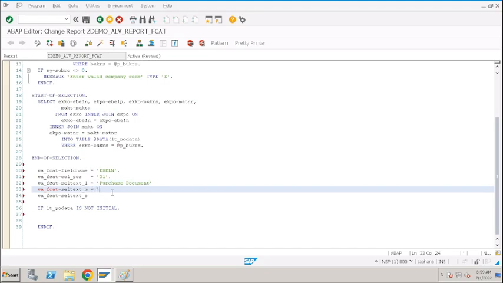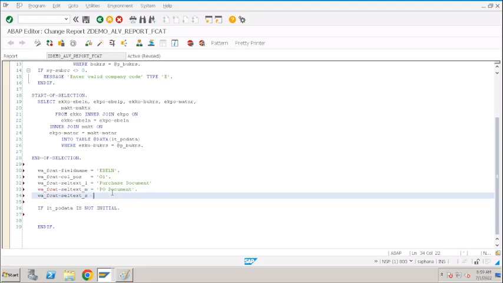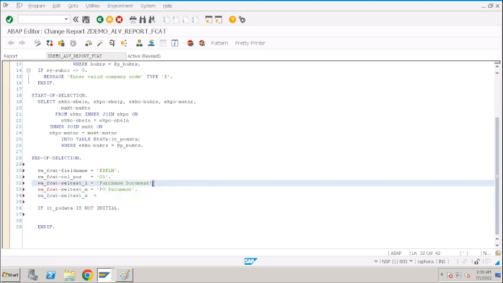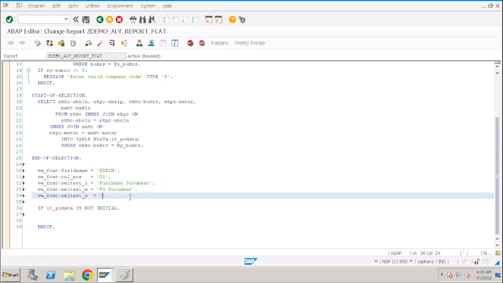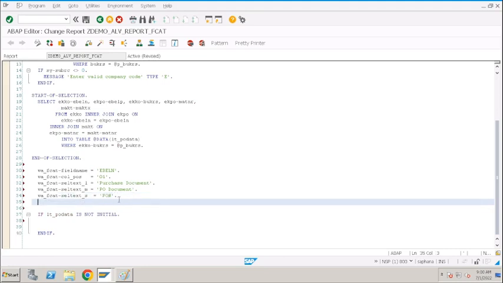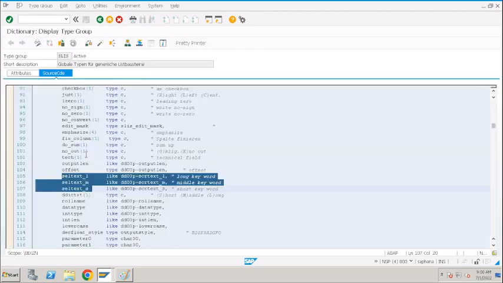Medium text is purchase document. For short text, I'll use PO. Done. Now there are a lot of properties available here.